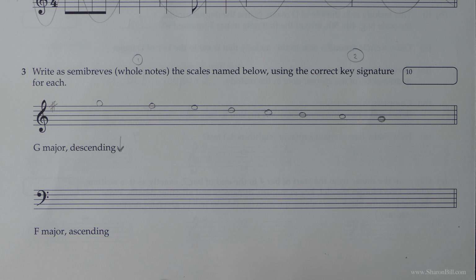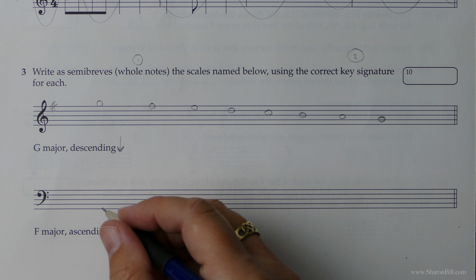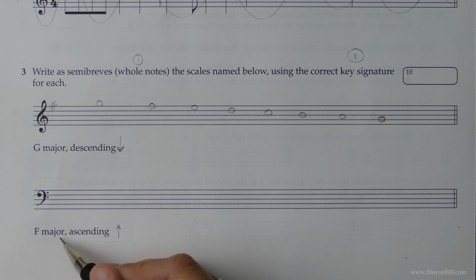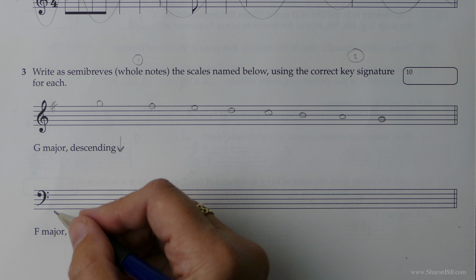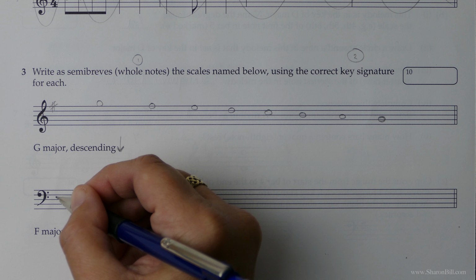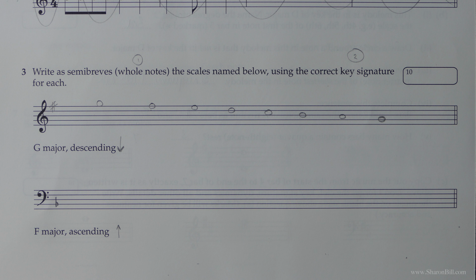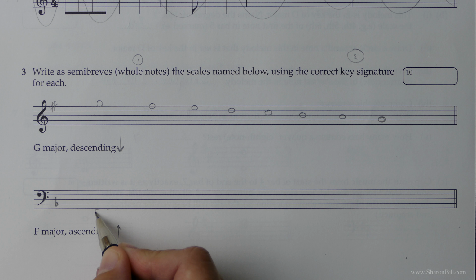So the next one, we're in the bass clef now. So we need to write F major ascending, going up. The key signature for F major is B flat. So it's good boys. Here's the B flat position in the bass clef. And now we need to start on a low F so that we can work our way up without needing to fall into ledger line territory. So we know that this goes good boys deserve. So if that's a G, one below G is F. So there's our starting point.